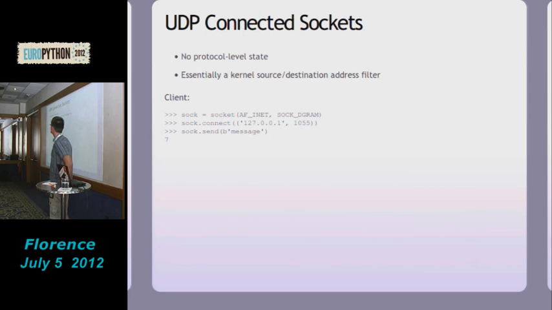You can use recv as well instead of recvfrom. It makes it slightly easier because the kernel does the filtering for you. You don't have to check, oh, did I actually expect data from this endpoint? Because the kernel will already have done that filtering for you. So that's a benefit as well.